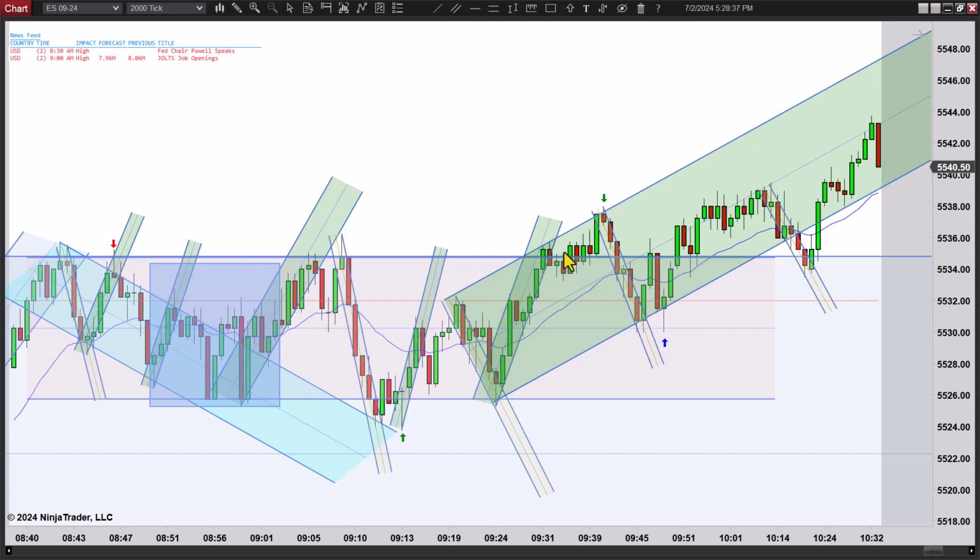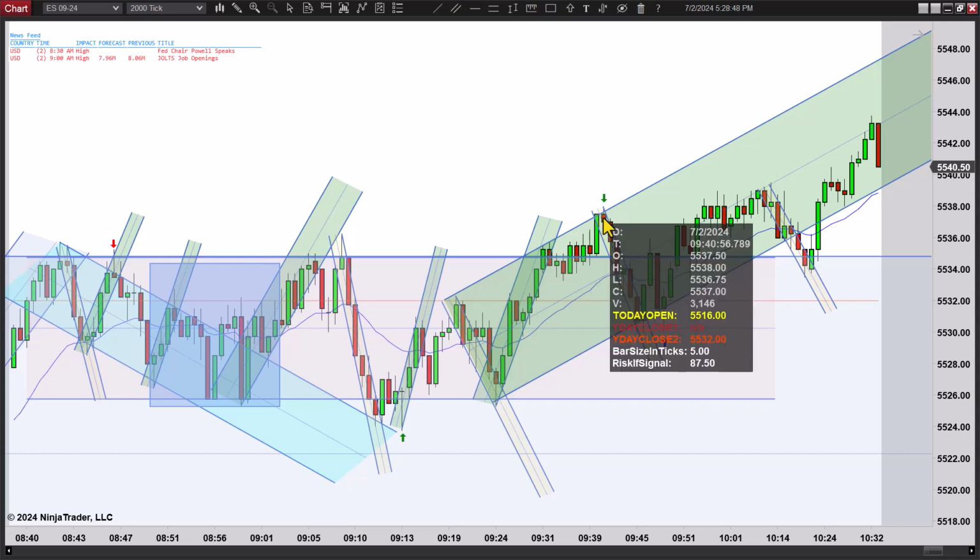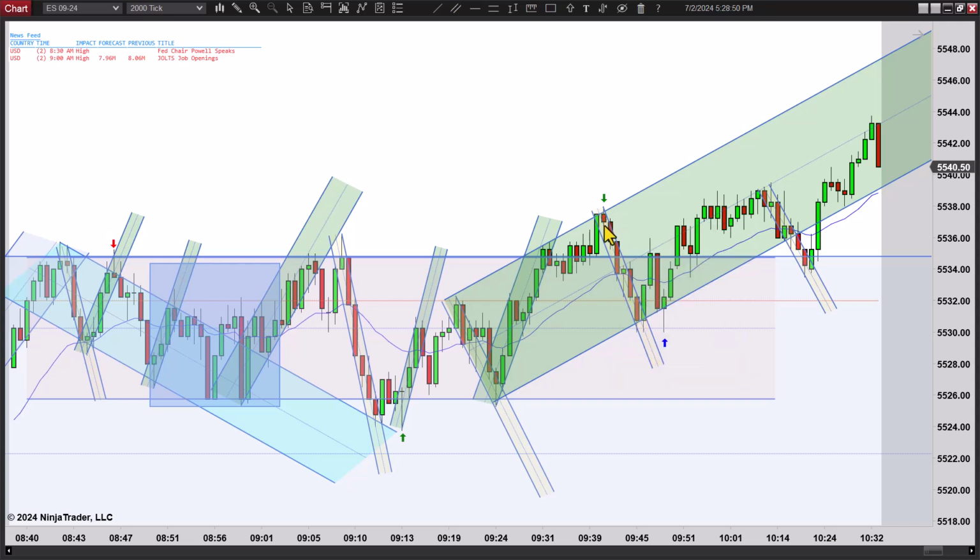And it just kind of chops along, and then you get a little breakout there. And I marked this one as a possibility just simply because it's 5 ticks. It's very low risk. We're getting way away from the EMA. This looks like it's probably going to be a failed breakout, but it does make a new high. So once again, you're better off to wait on the lower high to be sure. And so I just marked it green.